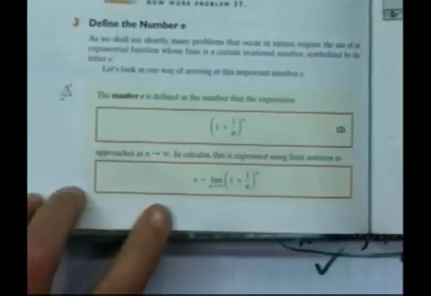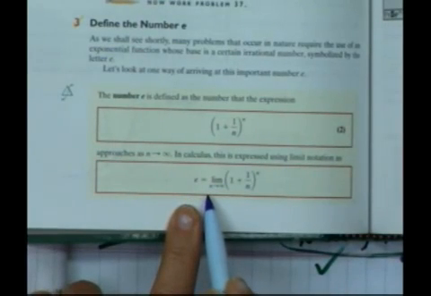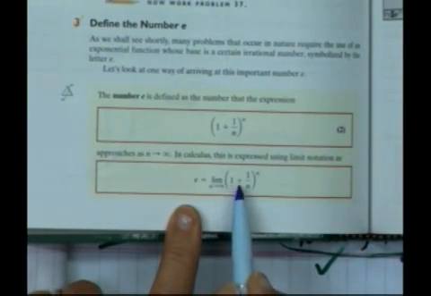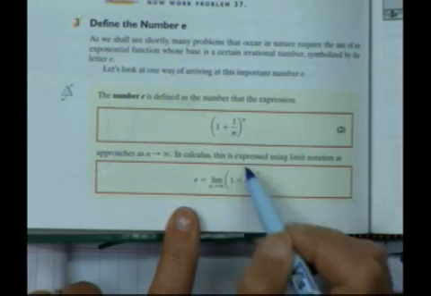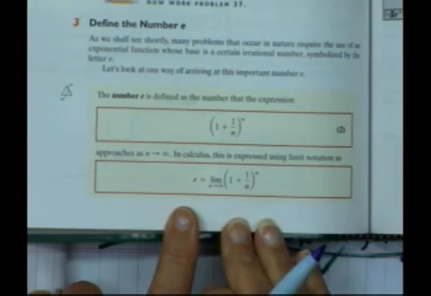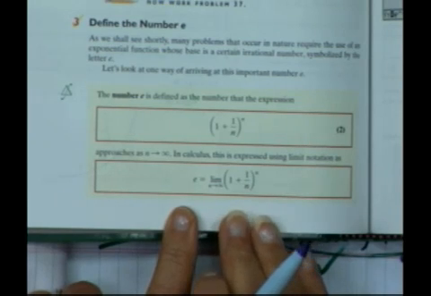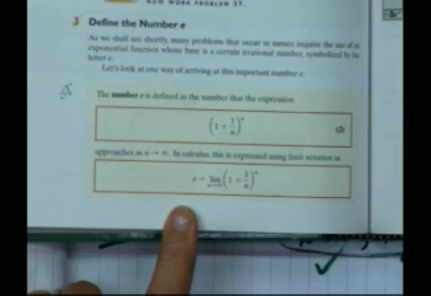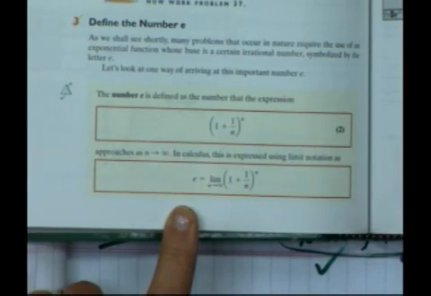Bottom of page 426. Page 426 is your definition of e. It's a limit as n goes to infinity, 1 plus 1 over n raised to the n. Just in case you're wondering, no, you do not have to memorize that. The book just wants you to know that it didn't fall out of the sky. It really came from somewhere. What you need to remember is that e is about 2.72. Again, you don't have to memorize that at all. Of course, if you want to, go for it.